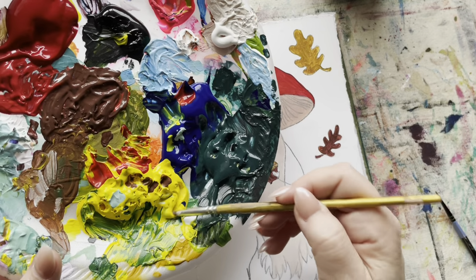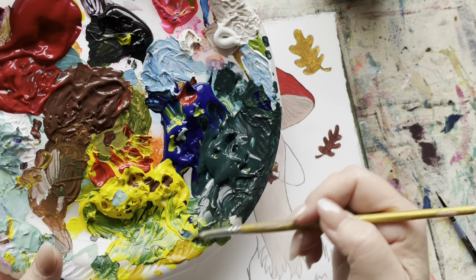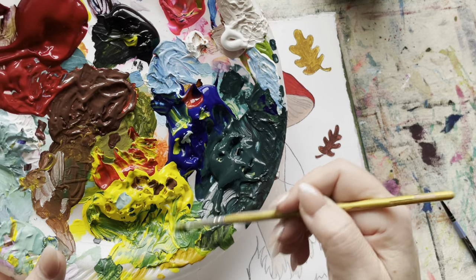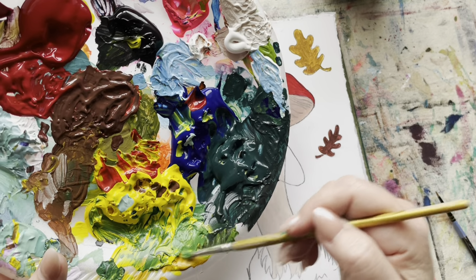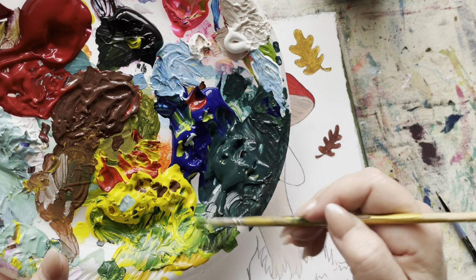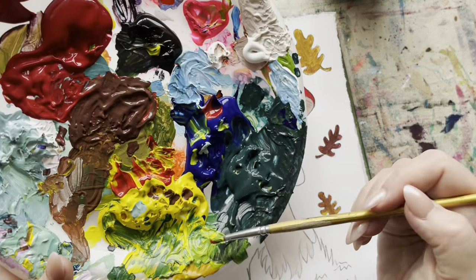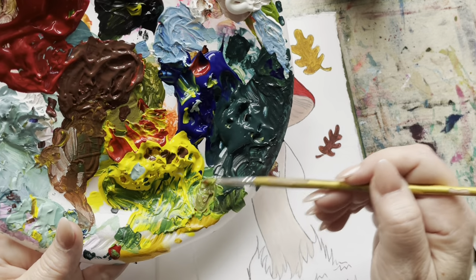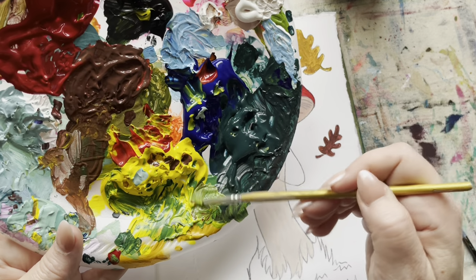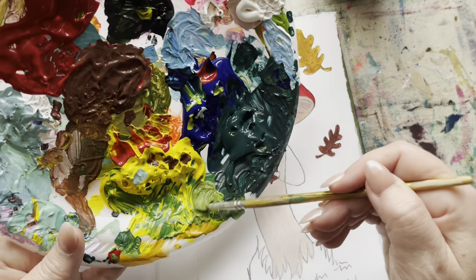I'm mixing some green by using yellow and blue. And I want this to be like a lighter yellowy green. So that means I'm going to put more yellow than blue into it. And just a hint of red, to give it a bit of a brownish green. And this is going to be for my grass down at the bottom.